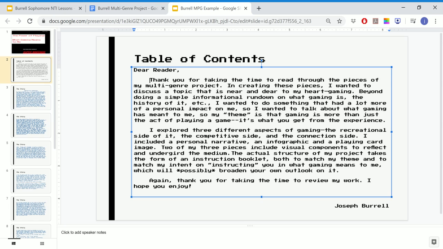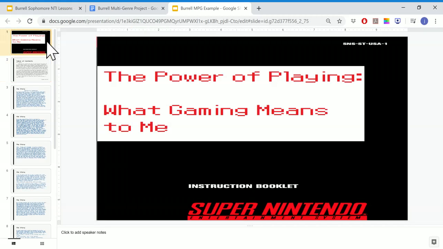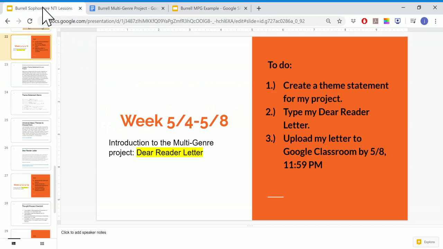You are going to see 3 different aspects of gaming as far as what gaming means to me. And then I even told you what the pieces were going to be and why I structured my project the way I did, why I made it kind of look like an instruction booklet, that kind of thing. You can think out some of the more creative, outside the box stuff later. That's like final pieces sort of thing.